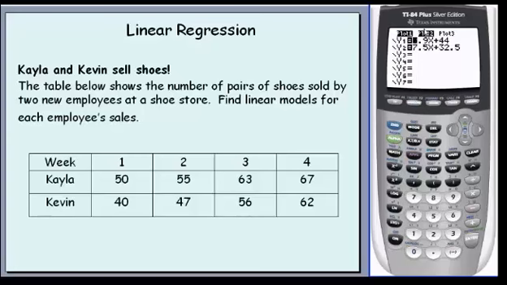Also, notice that plot 2 is now also highlighted because we were graphing two sets of data at the same time. If we go to graph, we can see both regressions. So one question you might have about this picture is, if we assumed that these trends continued far off into the future, there might be a point way over here where those two regression lines intersect. Maybe there's some week, if these trends continue, where Kayla and Kevin possibly sell the same amount of shoes. That's one kind of neat thing about regressions.